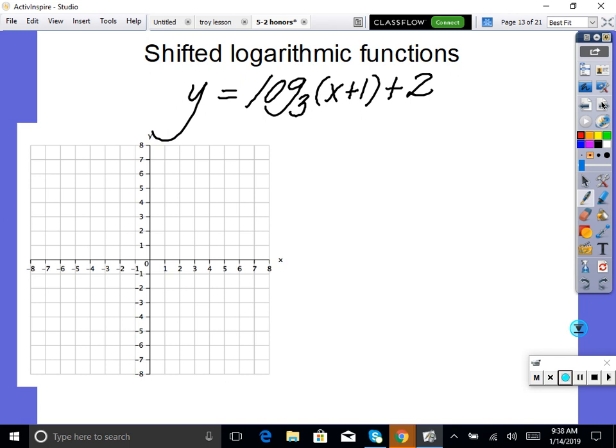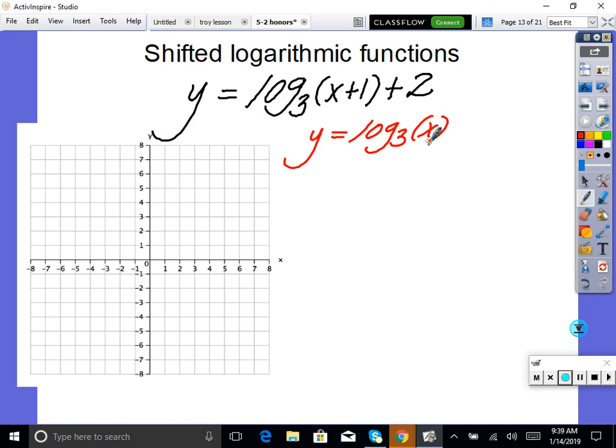Everybody, you are going to follow these steps. I still have people, after I went over this first hour, they said to me, Ms. Christensen, how do I type that into my calculator again? Wait, no, you're not typing it into your calculator. You're doing it all by hand. So, how you're going to do it is you're going to say, okay, let's pretend this is a non-shifted logarithm. Let's take off all the shifts. Wouldn't that be y equals log to the base 3 of x, taking off all the shifts?